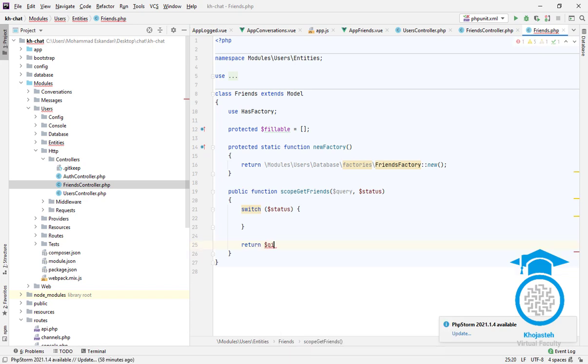Query with user 1 and user 2. We're going to get user information and get.